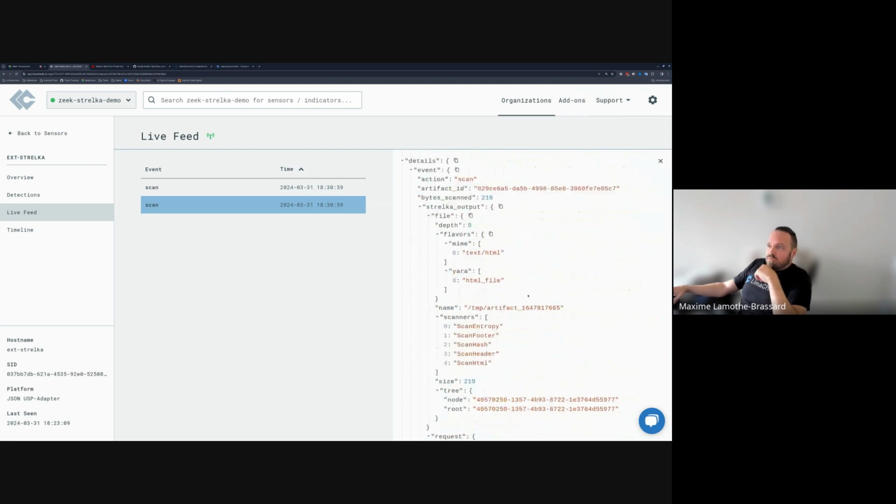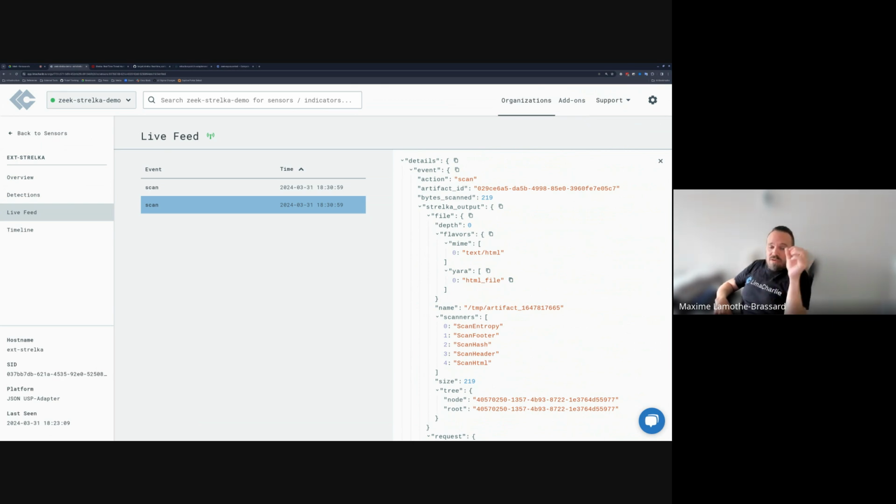What's really cool to explain here is that I got this done in, let's say, 20 minutes from scratch, from zero. And for me to scale that up to an enterprise would require effectively no work on my end other than deploying that Zeek container wherever I need it. And if I had something else that produces files, like an email scanner somewhere that generates attachments in a directory, plugging that in and running Strelka at scale is super easy.